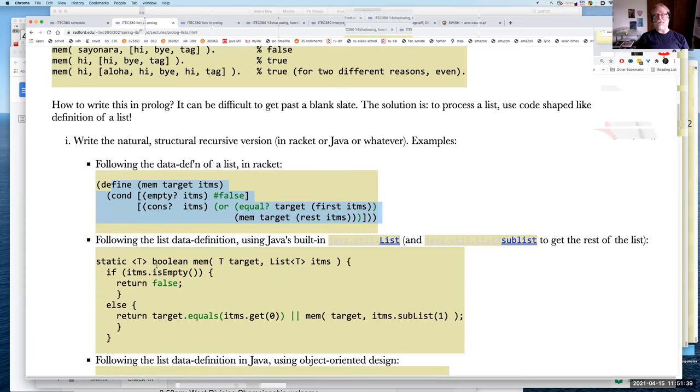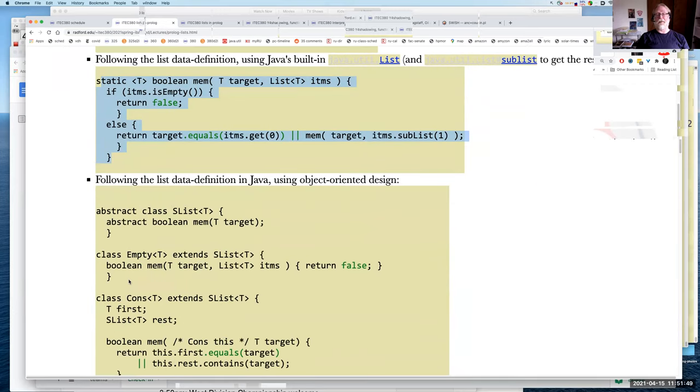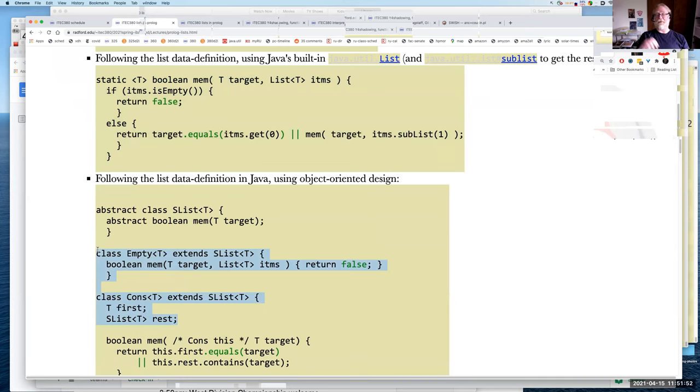By the way, if you're curious, I went ahead and reminded ourselves that we can write the same code in Java as a static method. I could write it in Java using the fact that empty and constructed lists are both types of list. I can do that if I have an abstract class list, just like we did with the Y0.java. And then say empty extends list and const extends list. And now it's happy when you say that rest can hold any list. Now Java is happy because the rest field can be of type const or of type empty. That's how we get the union type. The type of that field has to be a union type, empty list or constructed list, which is why we needed these three named classes. Okay.